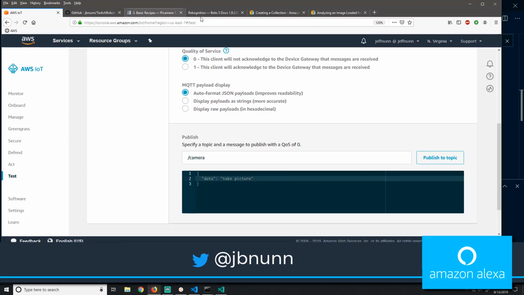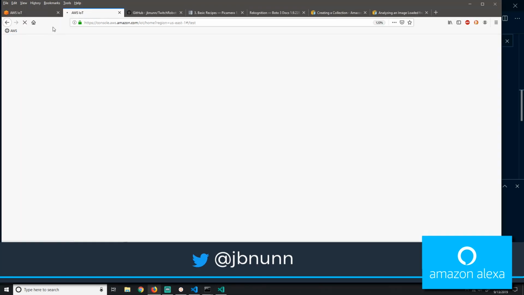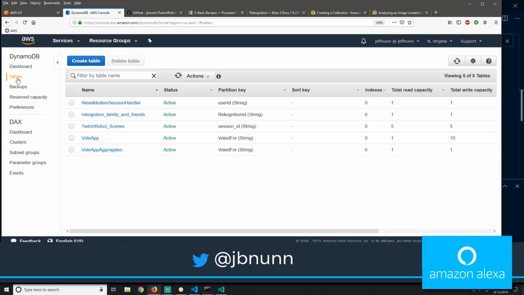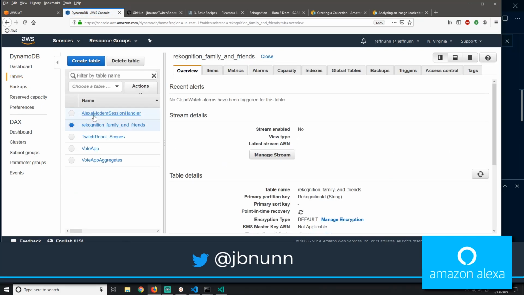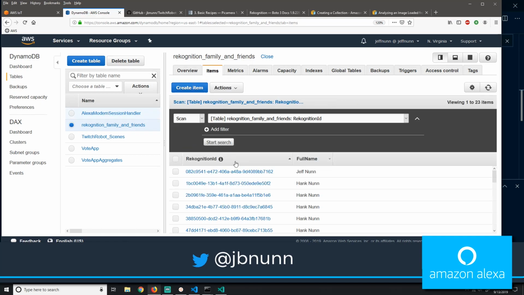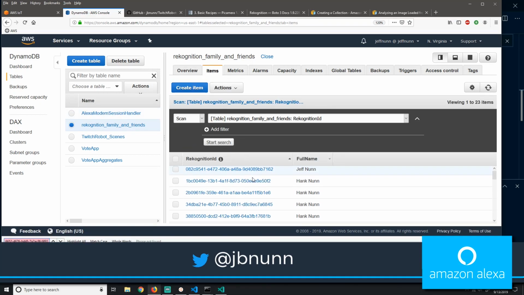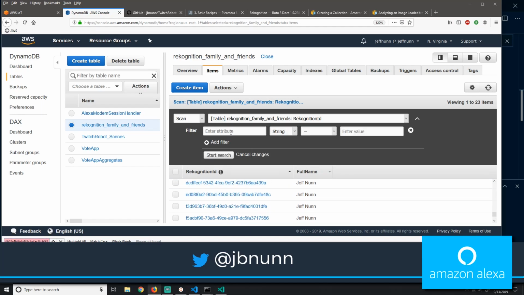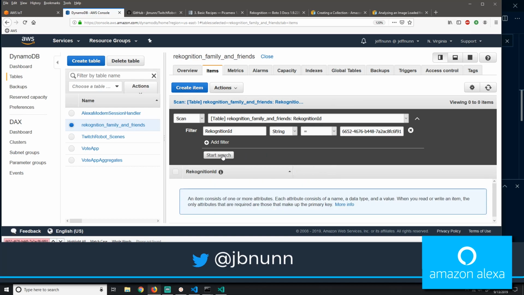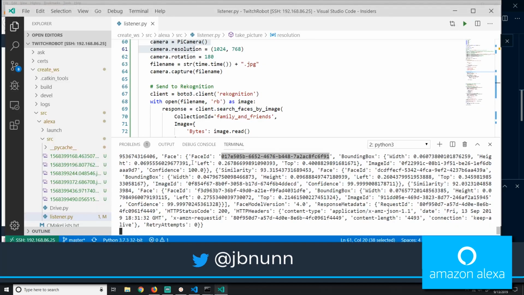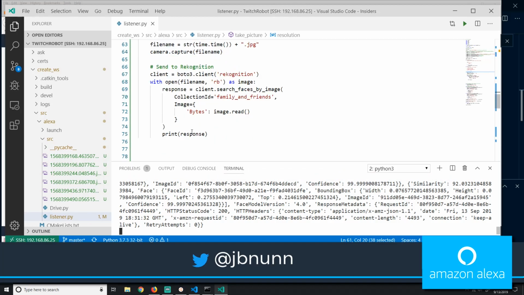Let's go back to DynamoDB. Open a new tab and let's just see. I already know it's going to be here because it found it, but we'll look and I'll show you. Family and friends, item, and let's see. We want, oh, actually, I don't know if this is what I want. Recognition. Yeah, it is. String ID equals that. Maybe it's not. What did I get wrong here? Oh, face ID is different than recognition ID. That's okay. So now that we have this, all we have to do, we have faces.